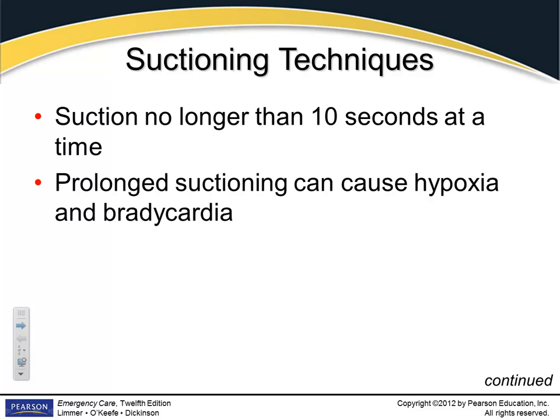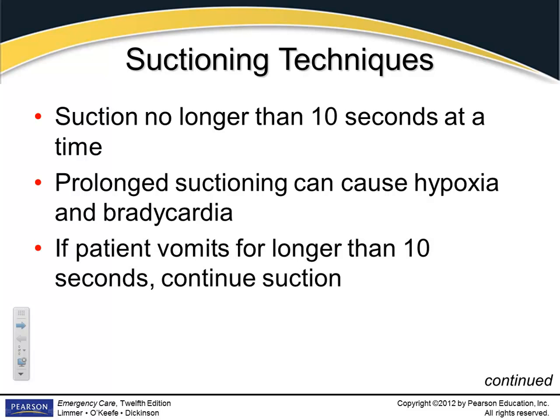If you suction too long, you may cause them to become hypoxic. You can actually suck the air right out of their lungs. So you don't want to do that. If you start causing them to be hypoxic, or you stimulate their vagus nerve, you may make them bradycardic. If the patient vomits for longer than 10 seconds, continue suction.